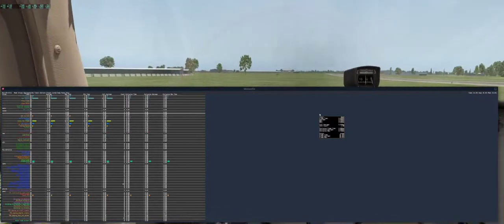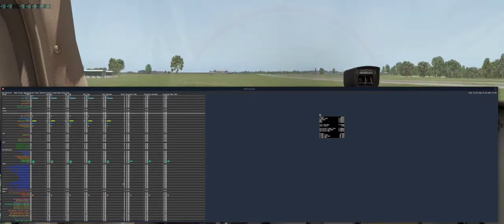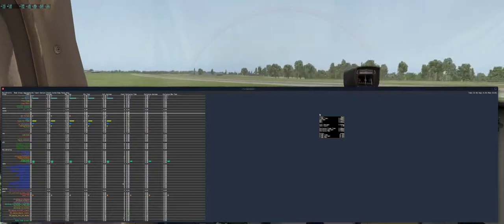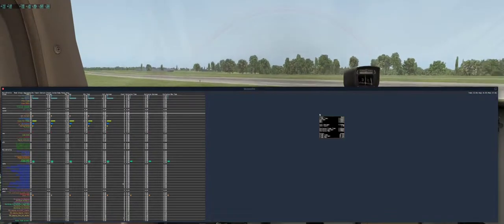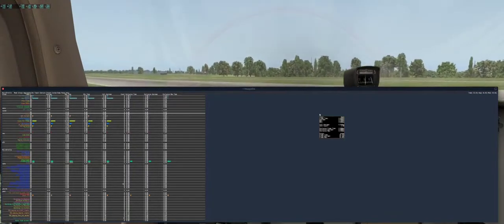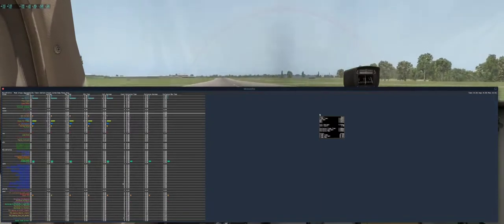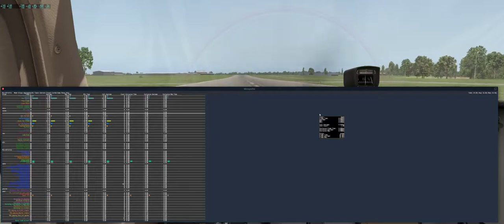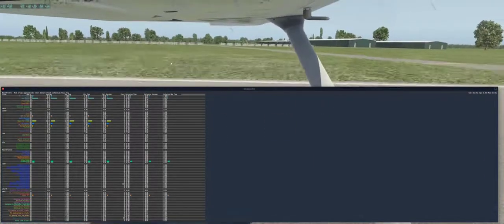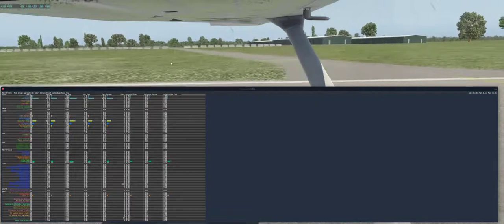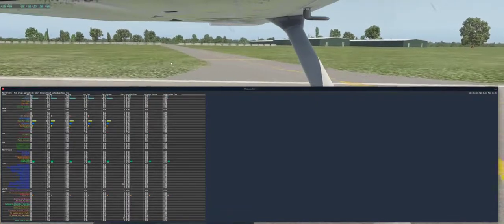Let me get us back on a surface that we can move. And this is not a video about how to properly fly the Cessna, I'll guarantee you that, right? Slow us down so we don't run out of runway.